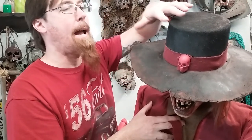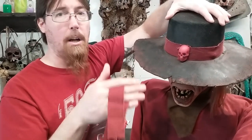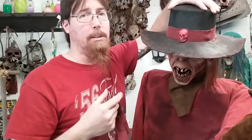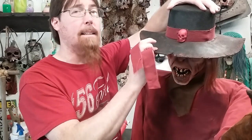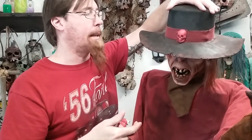I went and coated the whole hat with a coat of fiberglass resin so it's waterproof. So hopefully when he's out in the rain and the snow and the ice, because our Halloween's here in winter, we had 2 inches in the graveyard last year. So we get snow, ice, sleeting rain, so I just wanted it to hold up in the sun and in the rain. And since these are just flocked plastic hats, I went ahead and brushed everything with fiberglass resin.